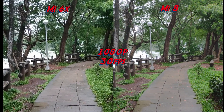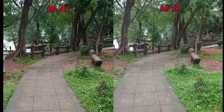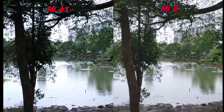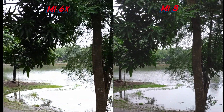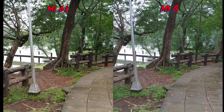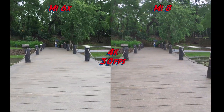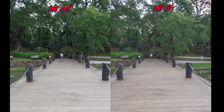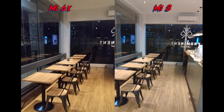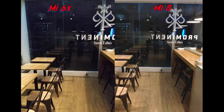Now a quick walk test. As you can see, these two phones both have EIS — walking footage is really smooth, but the Mi 8 looks a lot smoother with just a little bit of shake and jitter on the Mi 6X. You can do some really dope cinematic videos with this. As for 4K, only the Mi 8 is able to have EIS. And in low light, the Mi 8 has better exposure, although the color in the Mi 6X does look a lot more punchy.